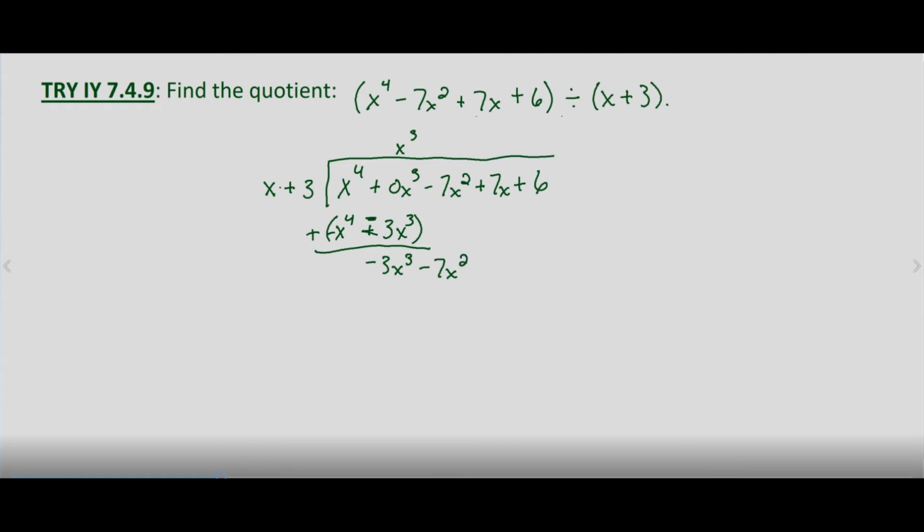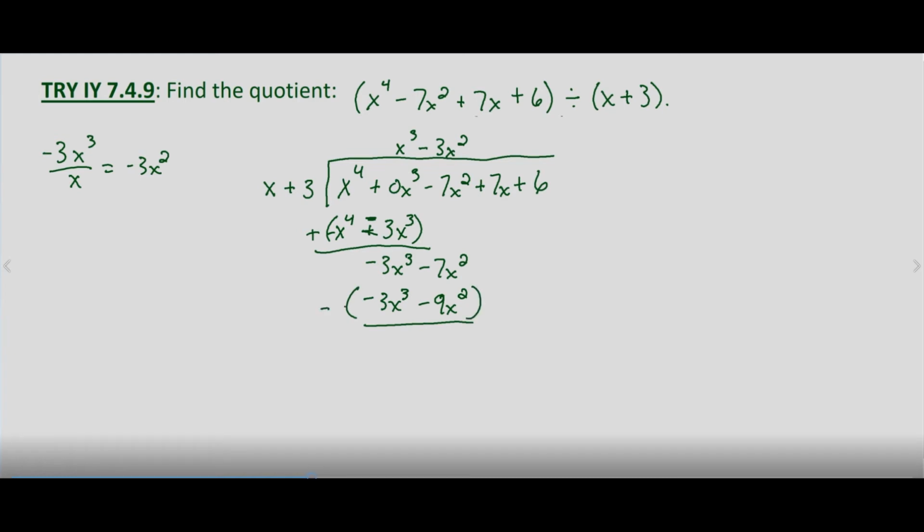Now what do I need to multiply x by in order to get negative 3x cubed? If ever there is something that we need to multiply by for the quotient that you don't know how to get, whatever term we need down here, we can always write that off to the side. There's nothing wrong with that. Negative 3x cubed divided by x equals negative 3x squared. So that's what we need to multiply by. Minus 3x squared. This is going to be negative 3x cubed. And then 3 times negative 3x squared is minus 9x squared.